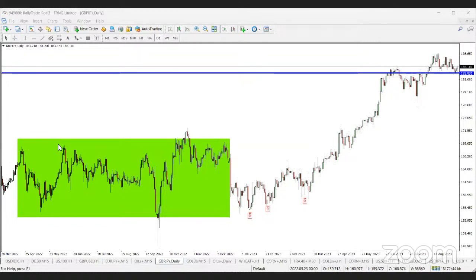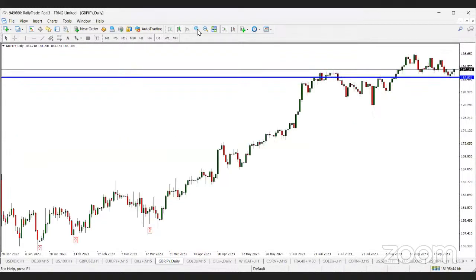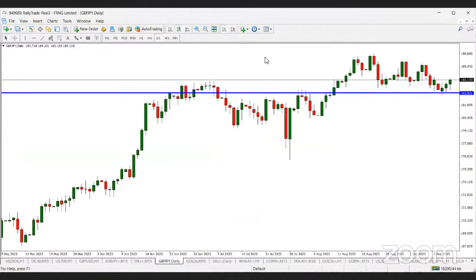Now, I marked this place here in green to show that around here there was actually no trend. Price was just ranging. So the market can be on an uptrend, or on a downtrend, or on a range, what we call a consolidation. If you can tell the trend of the market, we can tell what the market is doing and the best position to take.